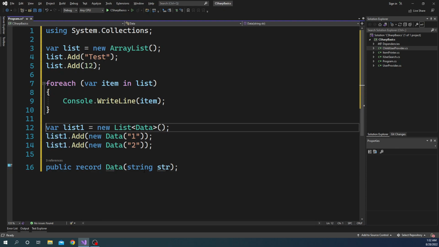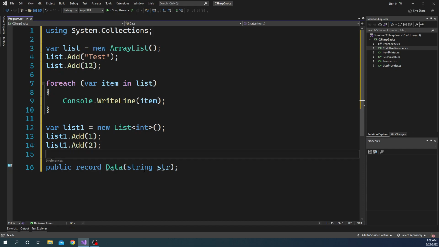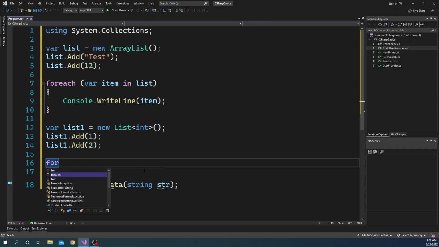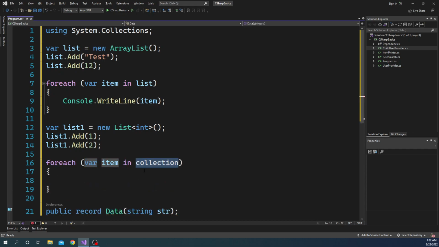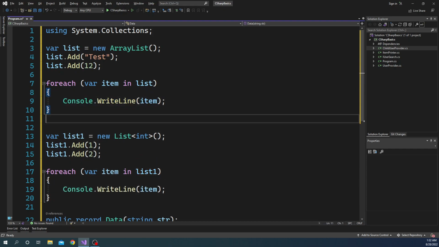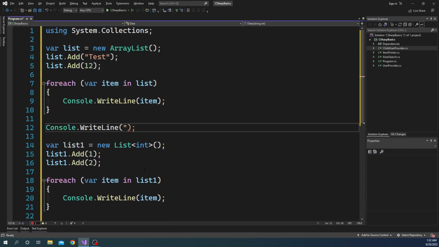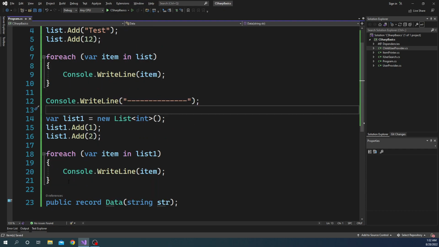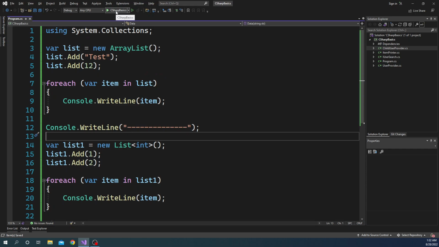Now we can run this application, and let me just change it back to int, and let's change it back to 1, 2, and let's do a foreach on the list one as well, and let's just copy paste the same Console.WriteLine, and after this one we can just do Console.WriteLine of a delineator, just to create a delineator between the two console write statements.